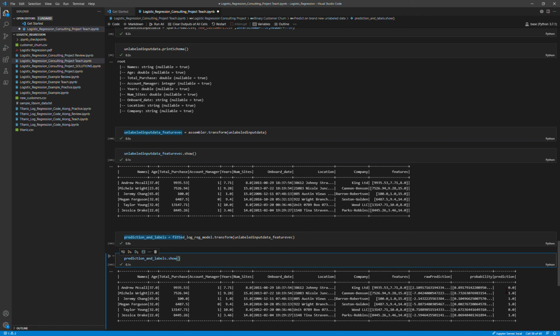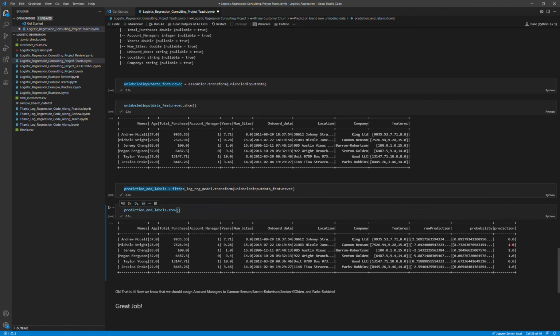We have our predictions on our data set. It takes the feature vector and does some prediction on that.